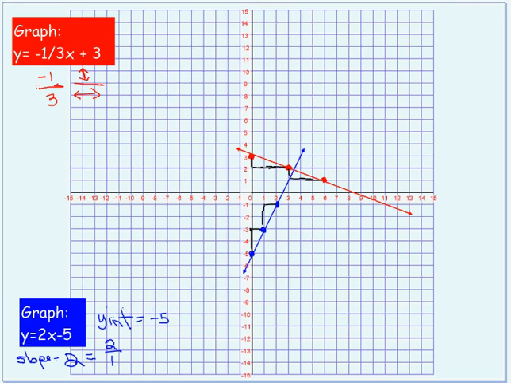So you're going to have to really try to remember that if you get an equation that looks like y equals a number times x plus or minus a number, that's slope-intercept form. y equals mx plus b. Commit that to memory. You will use it a lot. So that's how we can write equations in slope-intercept form, or we can graph equations in slope-intercept form.